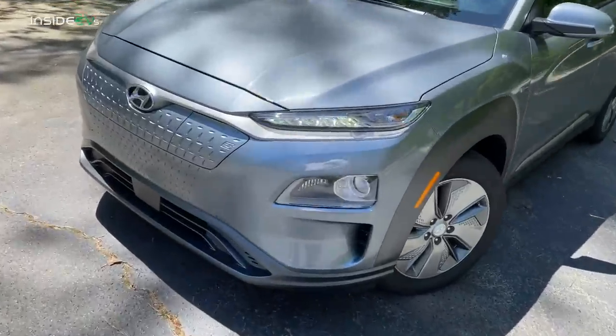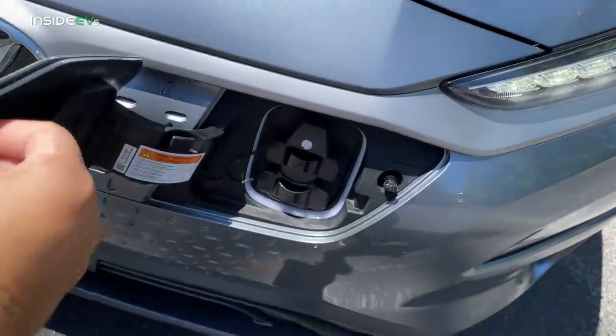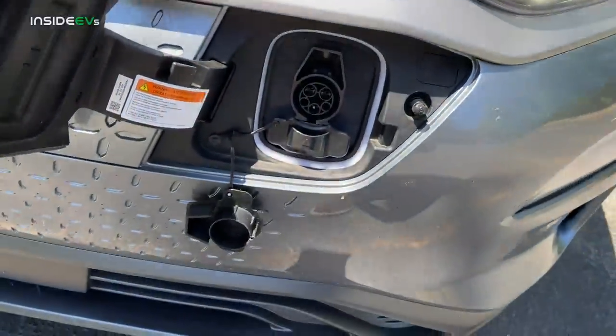You can set your AC charge level and your DC charge limit. One of the problems with the Kona has always been the cost of charging on Electrify America, which is the most popular long-distance DC charging network in the U.S. They recently announced a whole new pricing tier for owners of the Kona and Niro EV that have a charging curve that didn't work with their pricing structure. It's still a little more expensive than other cars, but it's not as bad as it used to be — and for the most part, you're charging at home anyway. The charge port on the front of this car is really nice. You just pull right up, open the front end, plug in. It has a beautiful light around the charge port and a 7.4 kilowatt charger.